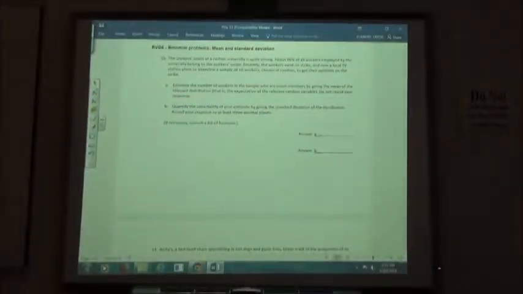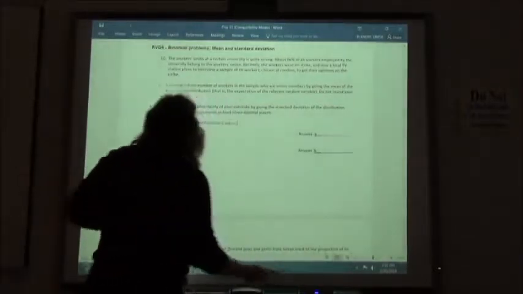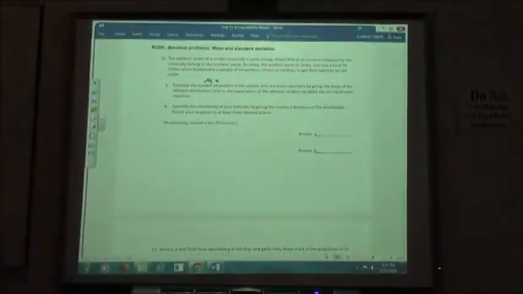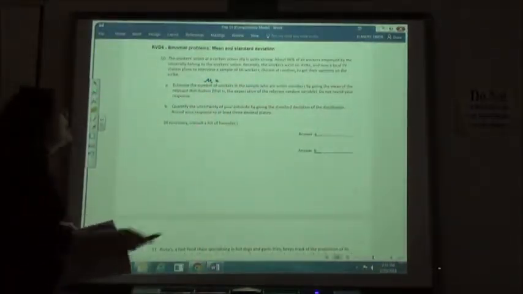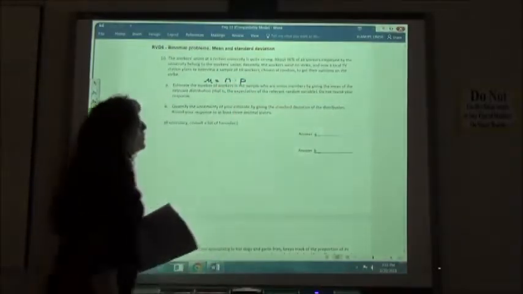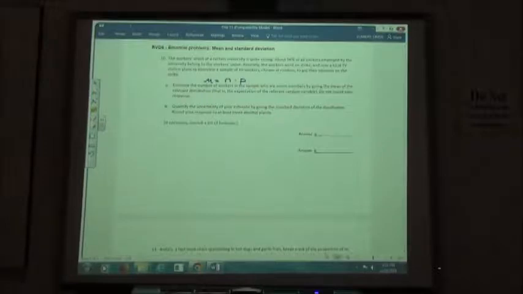So again, the mean is the average, standard deviation is how far from the middle is your spread. In this case, the mean, the symbol for mean looks like that weird U-looking symbol, is you're going to take the number of people sampled times the percentage. So the mean is pretty easy to find.